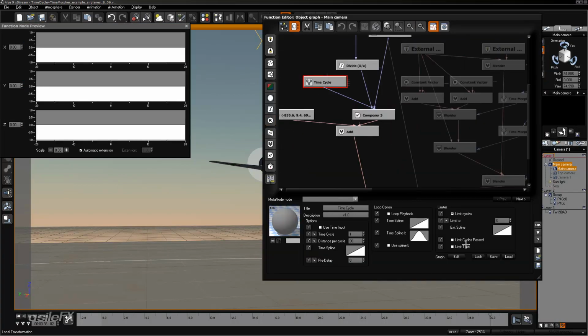Taking a look at time cycle, limit time uses the same as the limit cycle amount for the limit. Limit cycles is more like limiting loops. Limit time will basically stop the time calculation altogether and cut it off at the end of the cycle. So that's the difference between those. Limit time is not part of the documentation because it is recently added. Same thing with the pre-delay, but that should be pretty familiar. That just offsets the start time of the time cycle. So that was added very recently, so it may not be in the documentation yet.